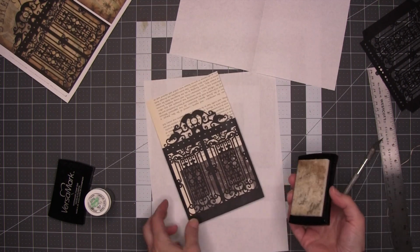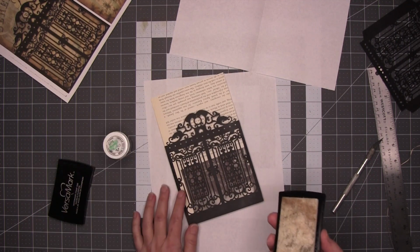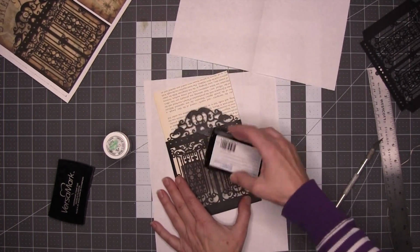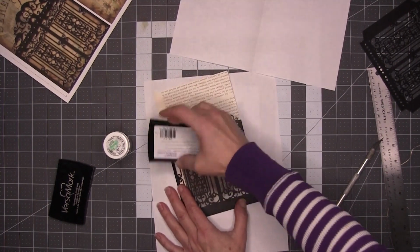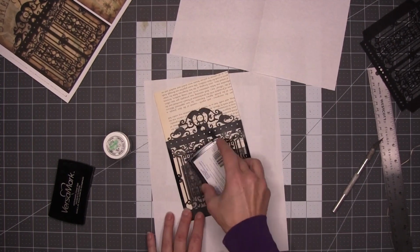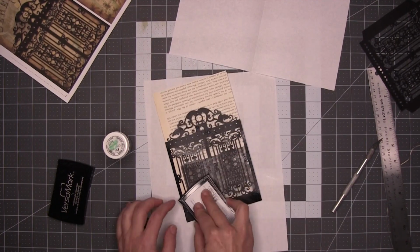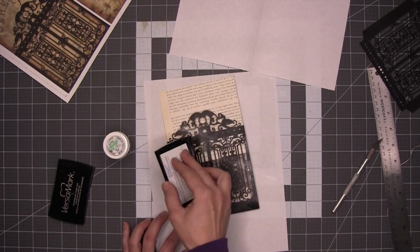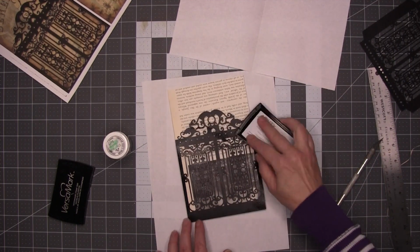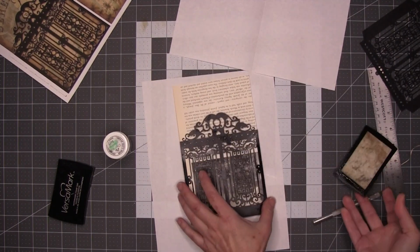So what we want to do is see if we can't fortify it a little bit, and I think the embossing powder is going to do just that. So now you can see I'm putting on a fairly generous coat. I'm trying to make sure I get it everywhere. Like you can see there, it's not well covered, but we're going to go over it a couple times. So there we have it. I don't know how quickly this stuff dries, but we'll be meeting it again.